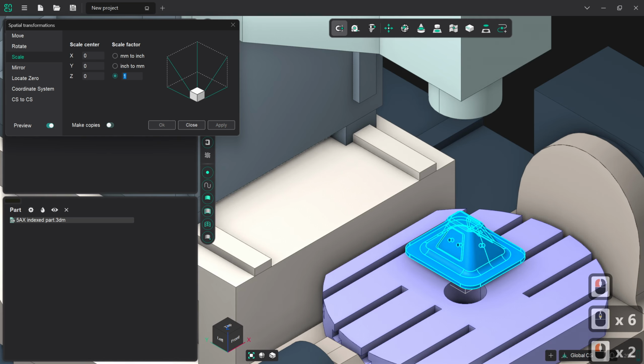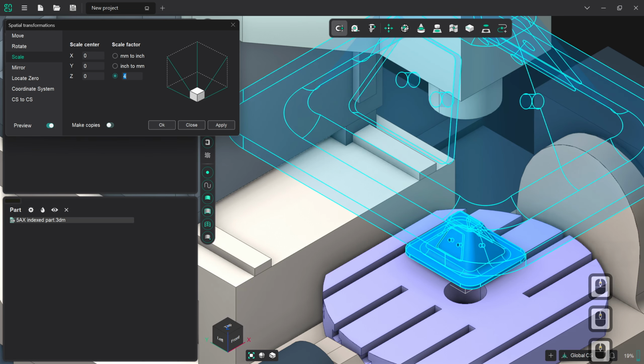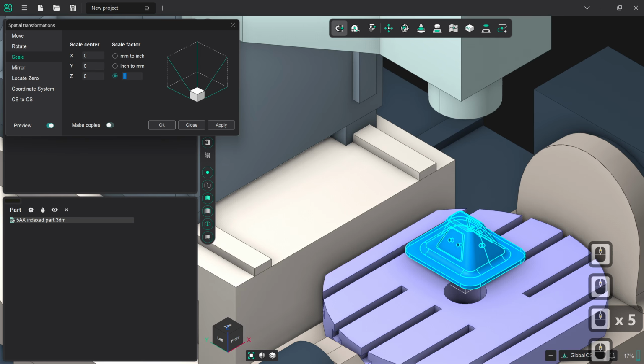Now, we can adjust this scale accordingly, so that's 2:1, 3:1, 4, and vice versa. And you can also use fractional measures, decimal measures in here as well to imply fractional scaling. So if, for example, I wanted to put in 0.5, you would get a half-sized version instead. However, we're not going to do that right now.